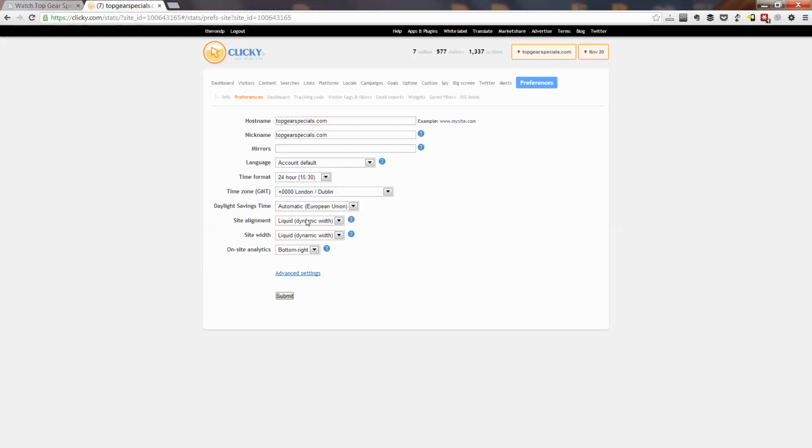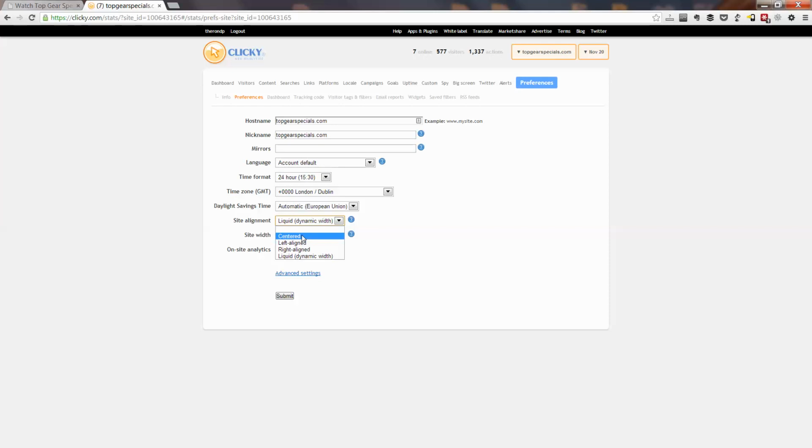And then for the heat mapping software to work, these are the settings over here that you need to set. By default, no option over here will be selected, and that's why the heat mapping software won't work.